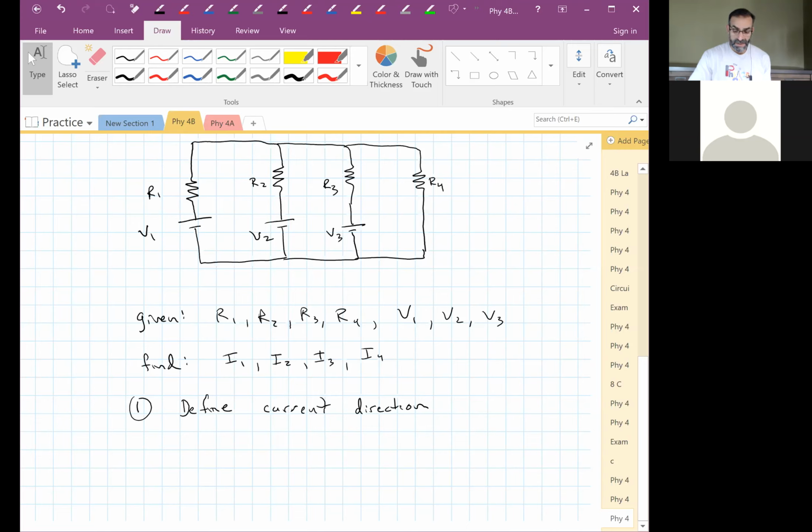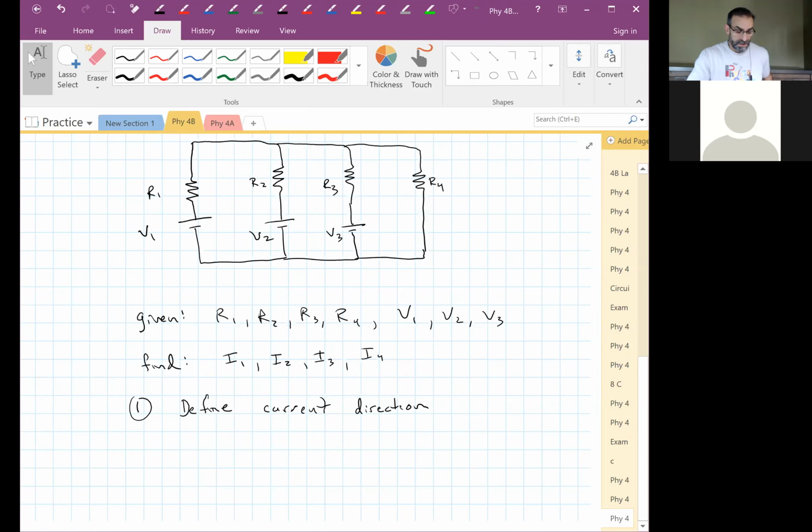If you take the circuits class, if you take engineering 37, learn how to do circuits, there's a slightly different technique they use, but it's basically the exact same thing. They combine the junction rule and the loop rule into one step. I don't think it's any easier or harder. It's just slightly different. But you get the exact same equation. So we'll do it this way.